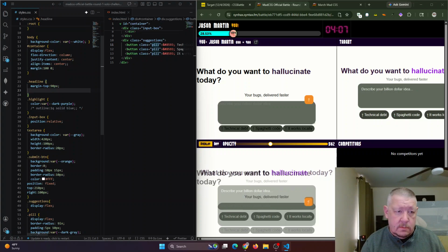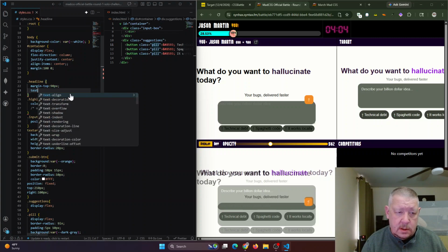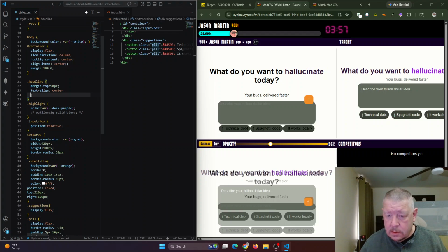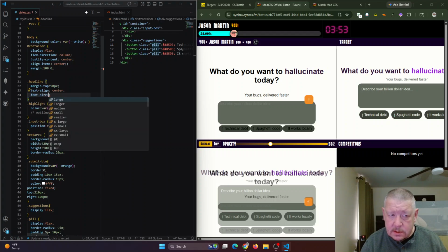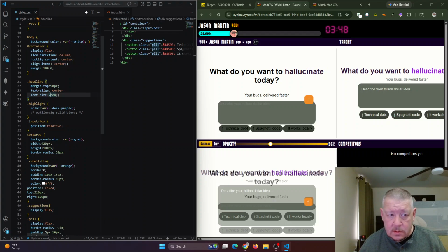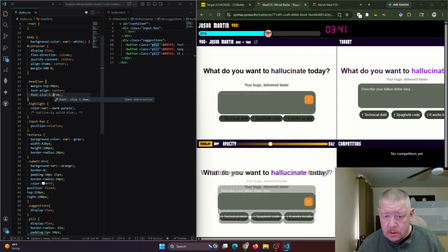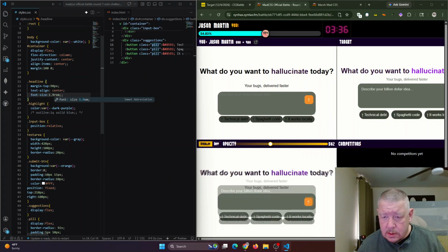But it's not centered anymore. Why isn't it centered? Text align center. That's better. Is the font too big? Font size 2 rem, 1.5. That's too small. 1.8. That's slightly too small. That's pretty close. It's not exact, but it's close.